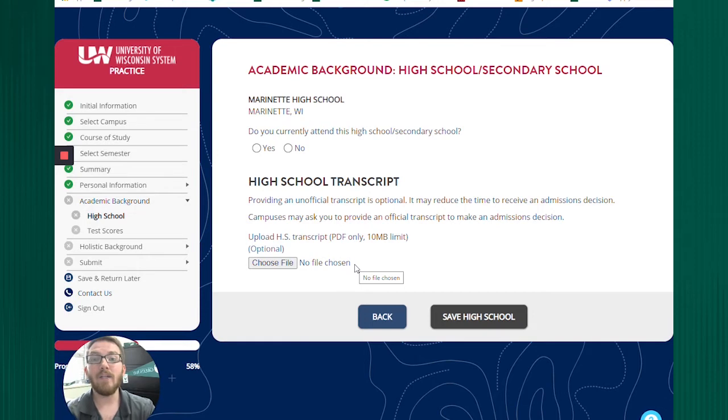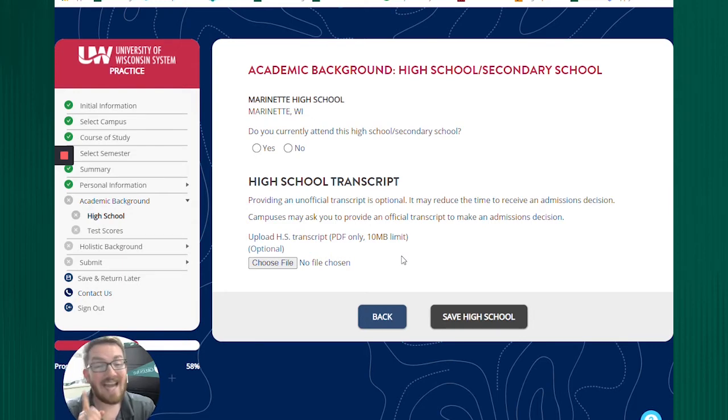And now on UW Green Bay's side, what we do is we count that as an unofficial transcript, which is all we need to make an admissions decision. If you have your counselor send on over your high school transcript, that works too, but we will need an official high school transcript from your high school after you graduate as well. But if you want to update your unofficial transcript before you submit the application, you can do so.